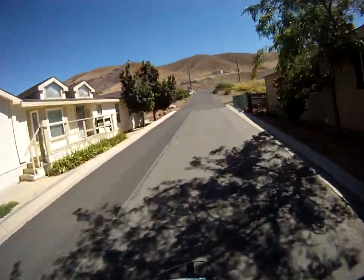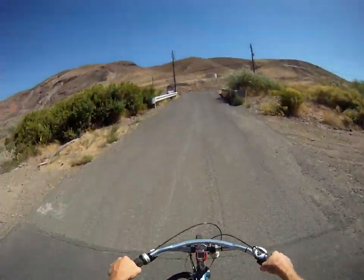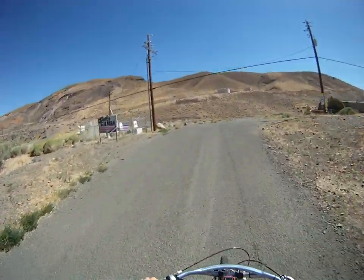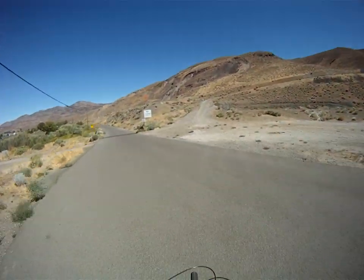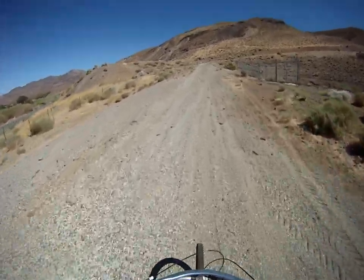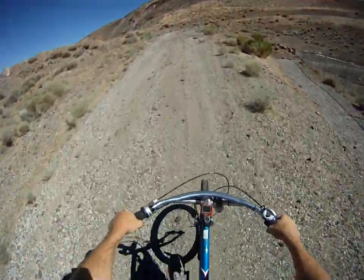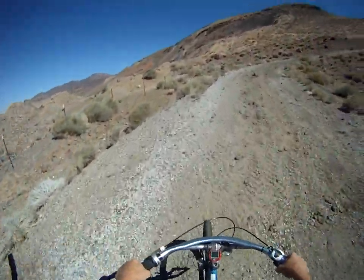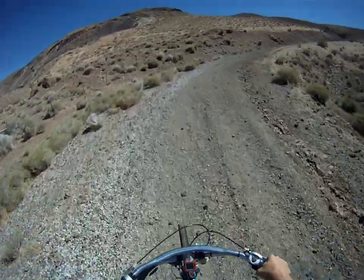This is a very steep hill. I put it in first gear, which isn't all that low on this bike, and I'm not pedaling. It slows down but just keeps chugging — no problem. My goal is to go to that water tower up there without pedaling. Let's see if it can do it. It slows down quite a bit but still going. This is a very steep hill.